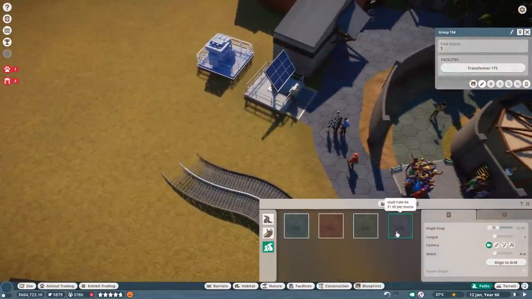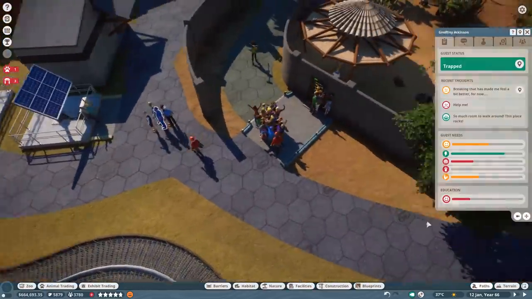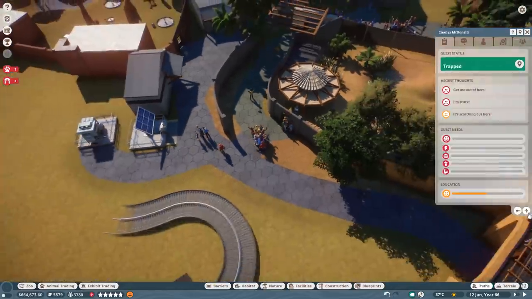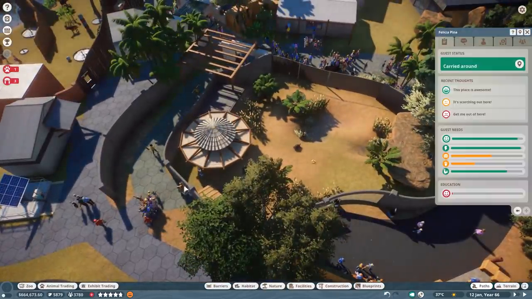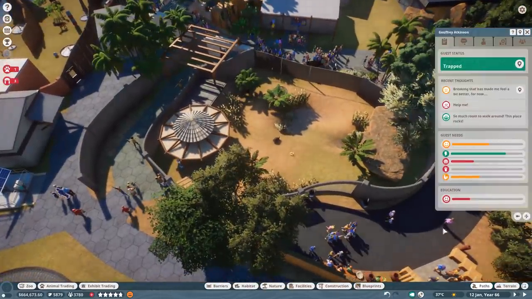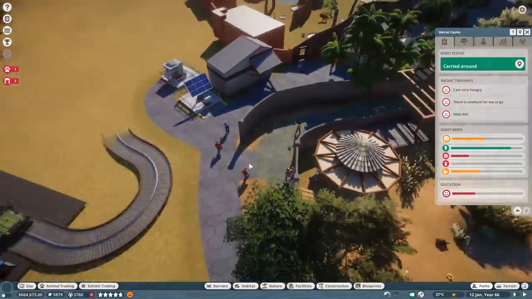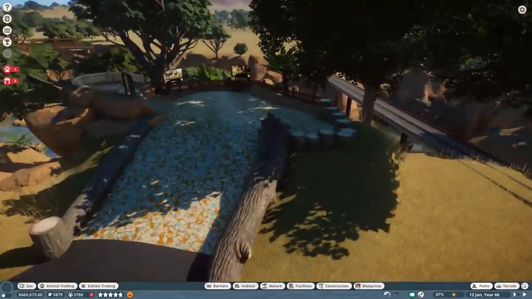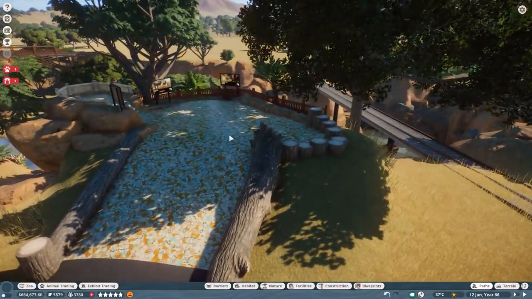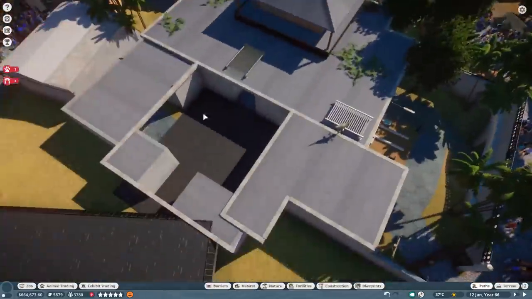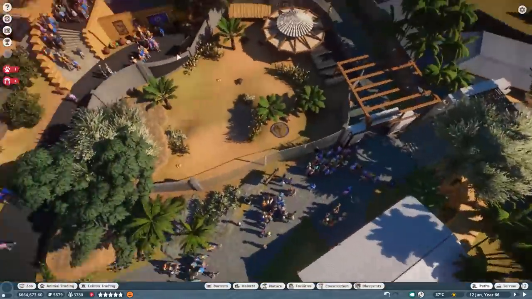Doing the tour of this park will give you the wonderful view from this little viewport over here, or the viewing station. The only thing is, it's so sad that this whole zoo will be lost. We can already say rest in peace, because it's gone. I'm quite sure these files won't be usable in the final game.